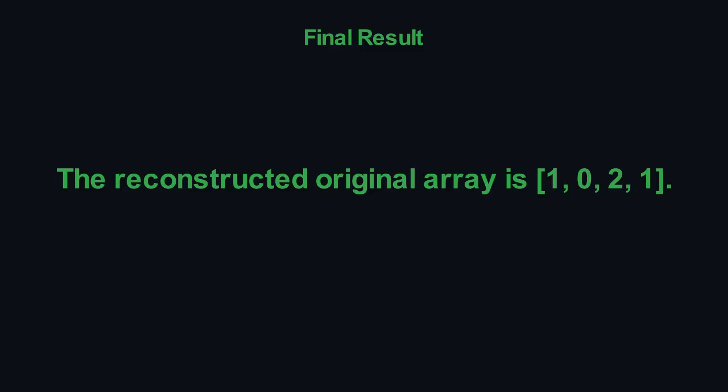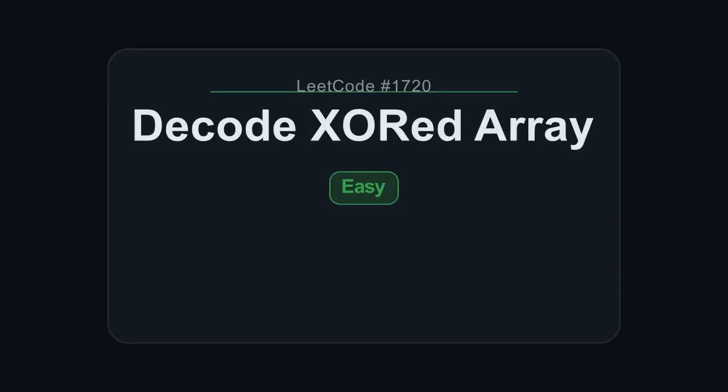This is correct because by applying the XOR property iteratively, we've successfully reversed the encoding process to reveal the original sequence. You'll spot this pattern whenever you need to reconstruct a sequence where each element is defined by a relationship with its immediate predecessor, especially when that relationship is a reversible bitwise operation like XOR. Another cue is when you're given an initial value and a series of transformations to apply sequentially.